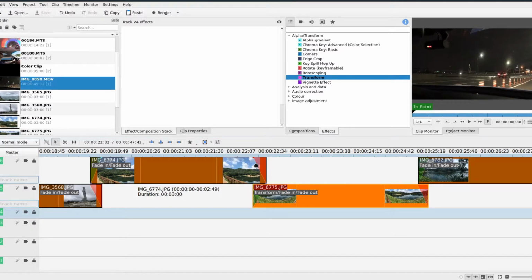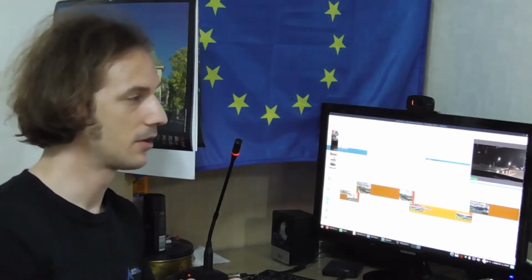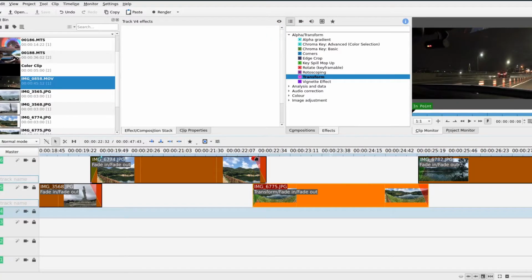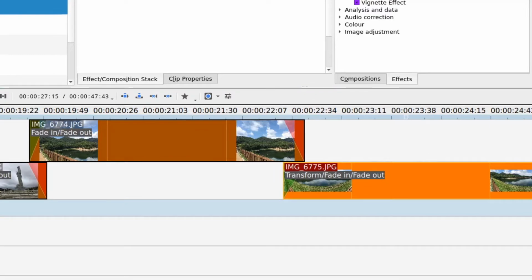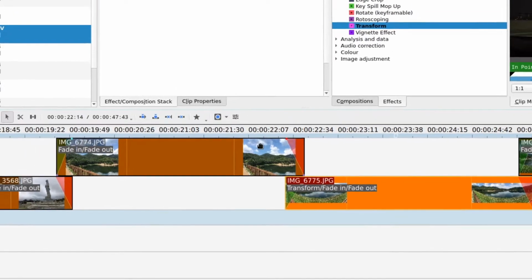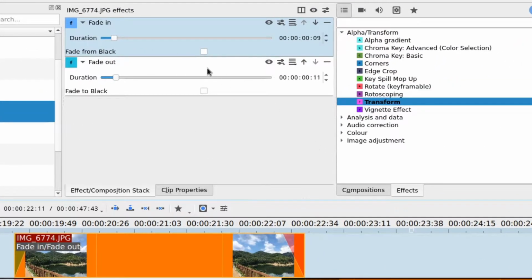And one thing that is actually much better than Blender when animating things is the fade in and fade out, which can be controlled right on the clips with these red and green triangles, so you can manage that right here. You don't have to go separately to a transformation window. In Blender, usually you are confined to do that in the graph editor, and that can be a little tiresome.